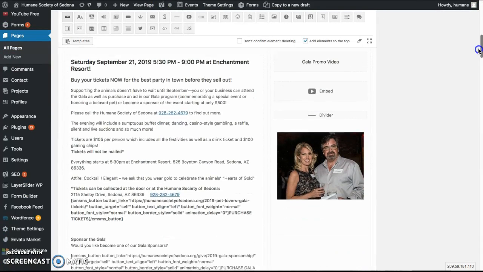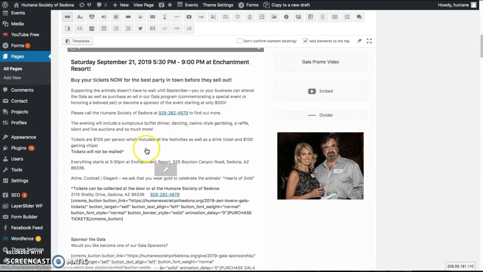Now, the buttons. The buttons are generated by this code right here, which looks kind of complicated, but it's not that complicated. The thing to know, though, in here is that if you change the name of the link to the page, like you did this year, now it says 2019 Pet Lovers Gala tickets.